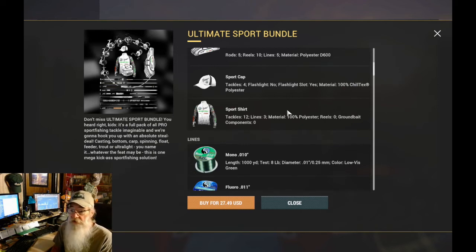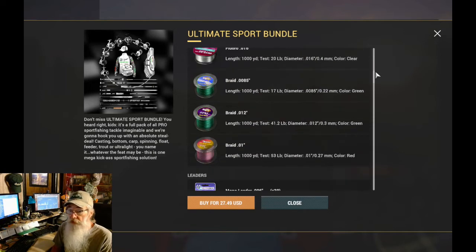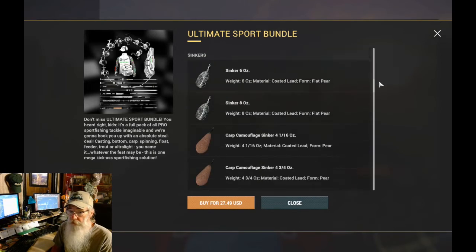So that's worthless. Now here's your tackles, 12. Well, if you got a vest, you got more than 12 tackles in that vest. You're going to give up all your tackles to wear that shirt? I don't think so. Nope. Get rid of it. Sell it. Not worth it. All right.